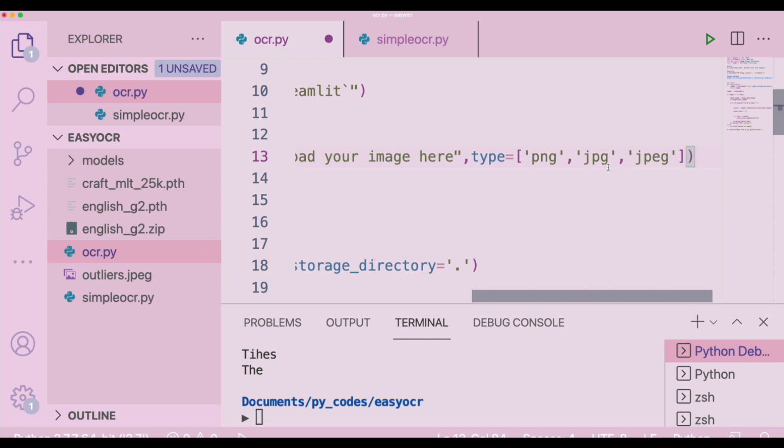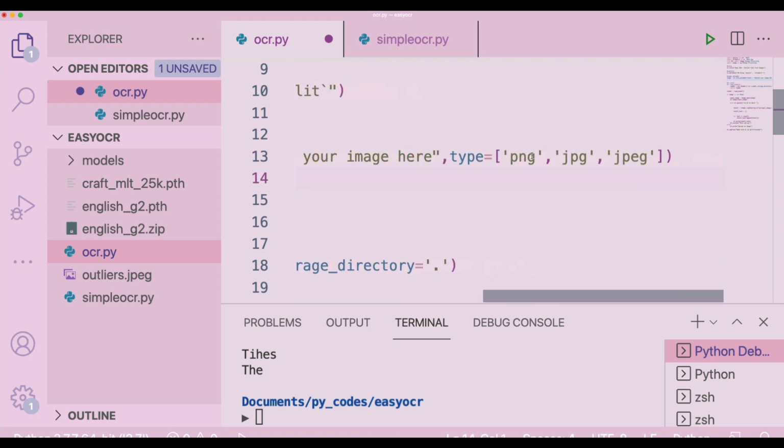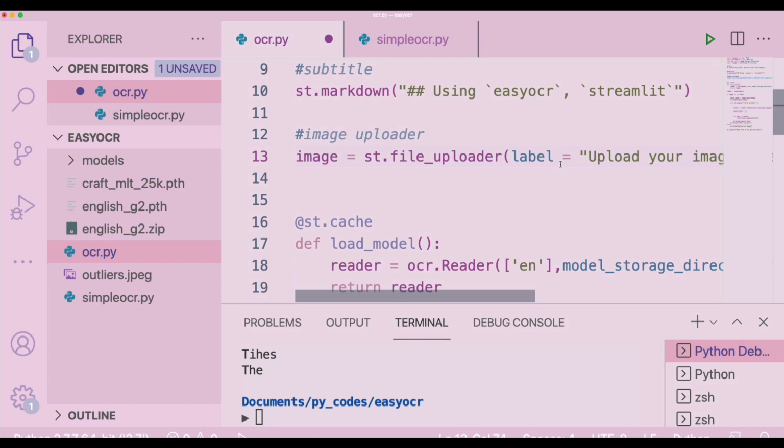Imagine now we know that this library accepts only images. What if somebody tries to upload a PDF? What if somebody tries to upload an Excel file or document, anything, right? We don't want that kind of mess to happen, because we are handling a test case in this case. So make sure that you have only the image format. So we are restricting it to PNG, JPG, some are JPEG. So JPG, JPEG. These are the only file types that can be uploaded.